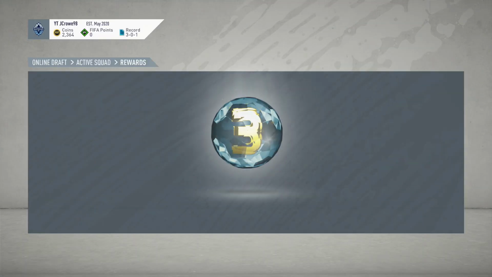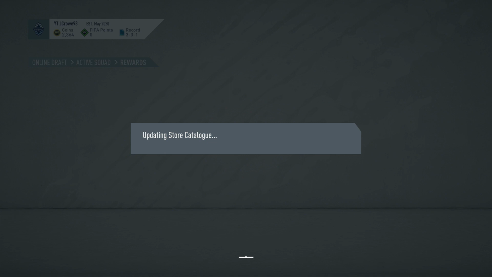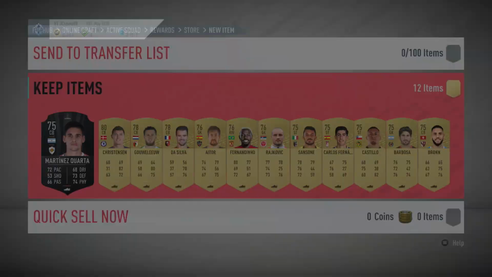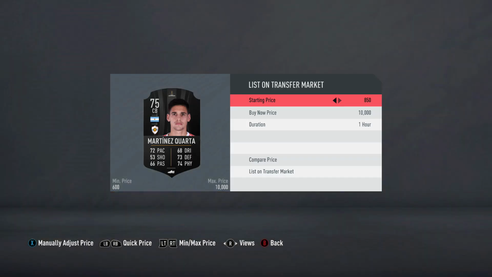Not too bad. You see, we've got 2.3k match coins so far, and the rewards we get: a gold players pack and a premium gold players pack. When you get that, you know it's guaranteed profit almost, because there's 24 players coming in, and the non-rares are honestly more expensive than the rares most of the time. Apart from when these premium player packs come out at the time of the season so far, they shoot up there about 1.5k.